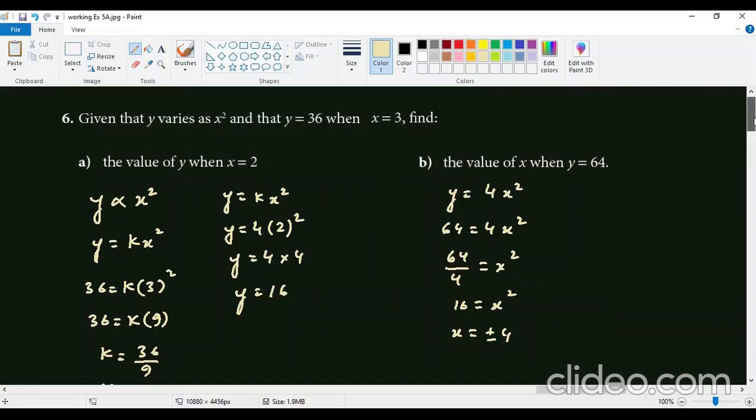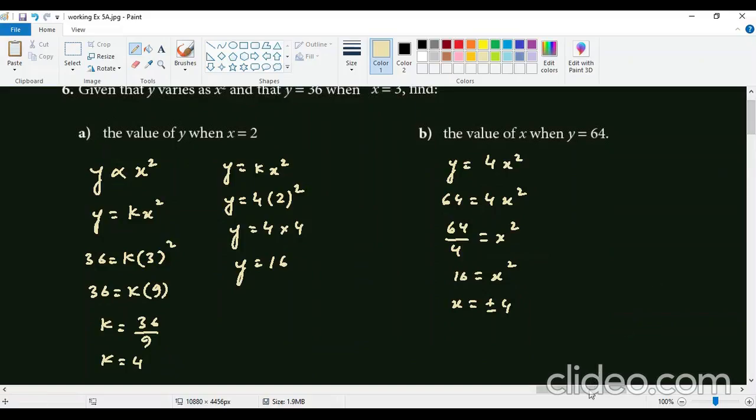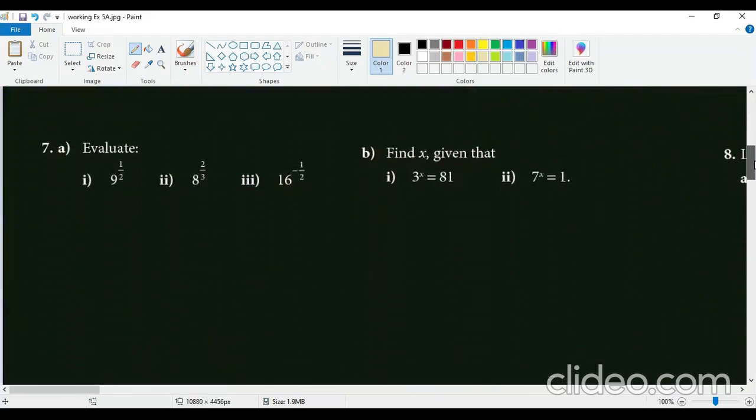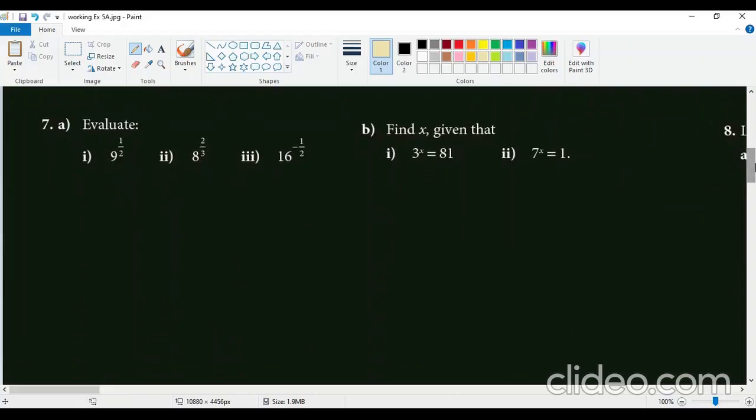Moving on from here, we have finished question number 6, and we are moving to question number 7. Question number 7 begins with evaluating. The easiest trick to evaluate this is that this is 9, and this 2 tells you that there is a value which is going to be squared. That means I will write 3 square and I will write the power or exponent as it is. And we know very well the exponent rule is that a power is always multiplied with the power. So these two are going to be cancelled. So 3 is going to be your final answer.